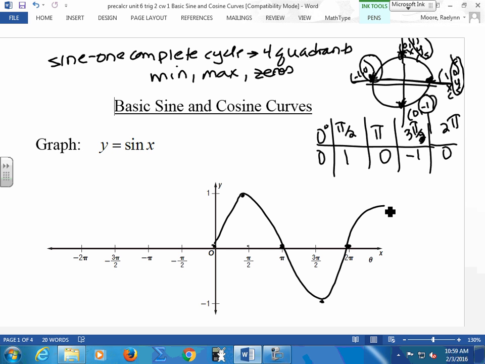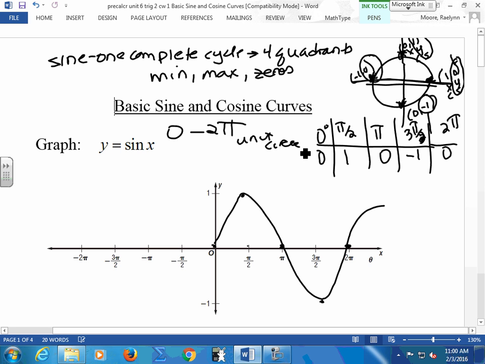So this is part of our sine curve. Now, your sine curve is continuous. It doesn't have a stop and a start place technically. Technically, we say our cycle goes from 0 to 2 pi because we take this off of your unit circle. So technically, 1 cycle is from 0 to 2 pi. 1 full cycle, right?